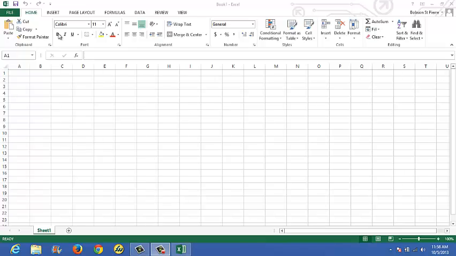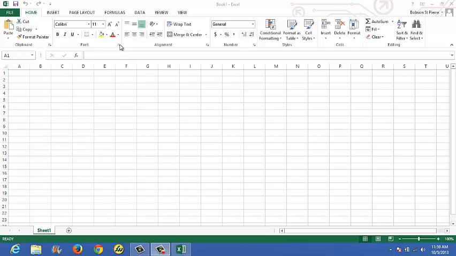Okay. To the lower right corner of each group, you'll find these little drop down arrows, and these are referred to as dialog launchers. They are activated by clicking the small arrow located to the lower right corner of certain groups.